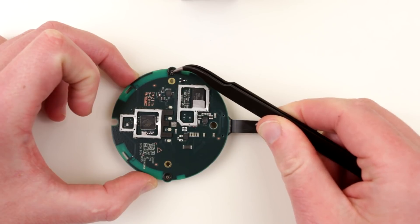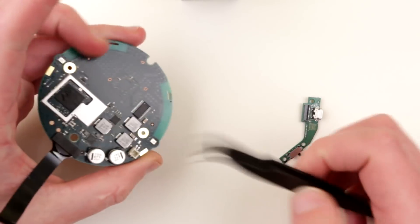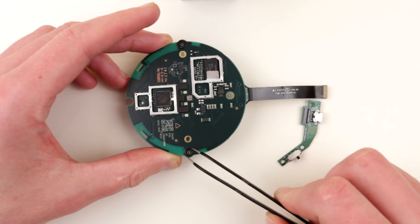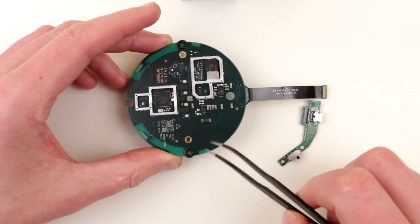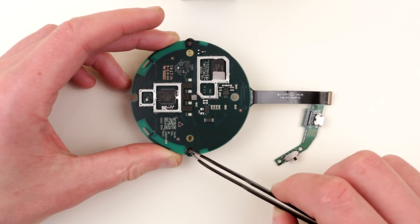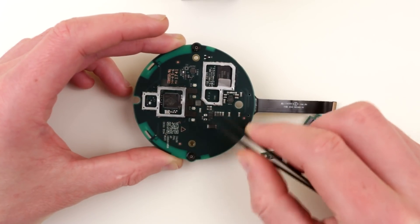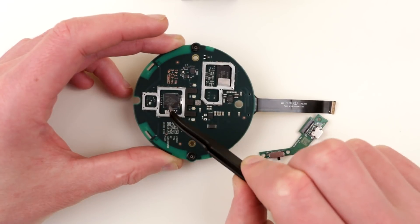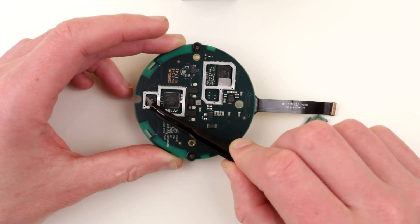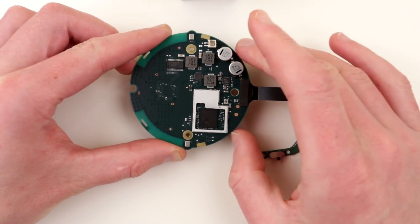I also wanted to bring attention to how the microphones are populated. They are on this side of the board — on the bottom side — but they have little holes for sound to get through, and those holes come through the PCB. These rubber gaskets are actually supposed to guide sound to the little microphone openings. It's pretty cool and interesting to see such a design where the microphones have an opening through the PCB. The device also has two antennas, which is another notable fact, but this chip has only one WiFi channel, so I guess it's just switching to whichever antenna has better reception — there is an antenna switching circuit over here.